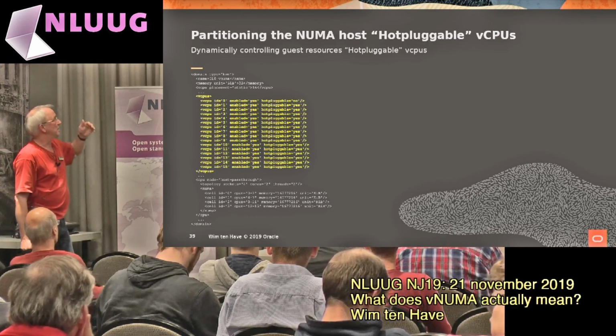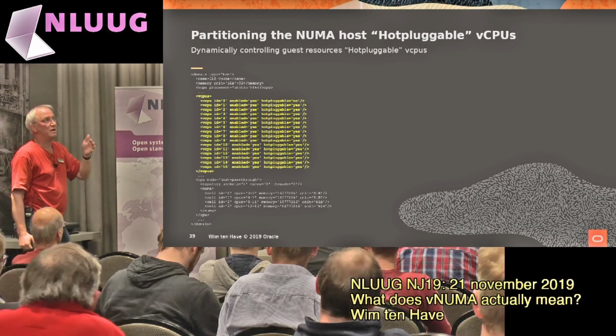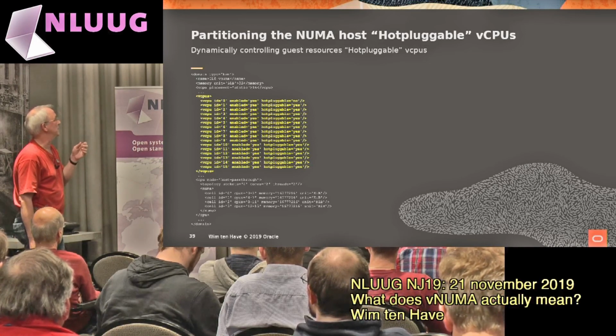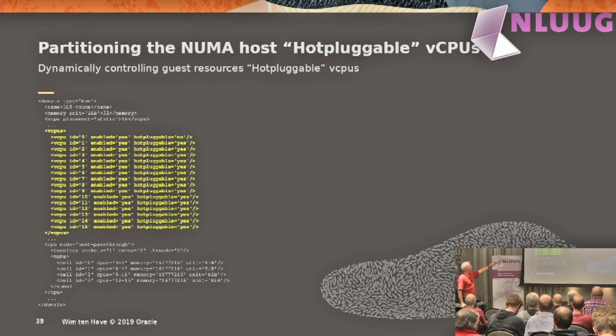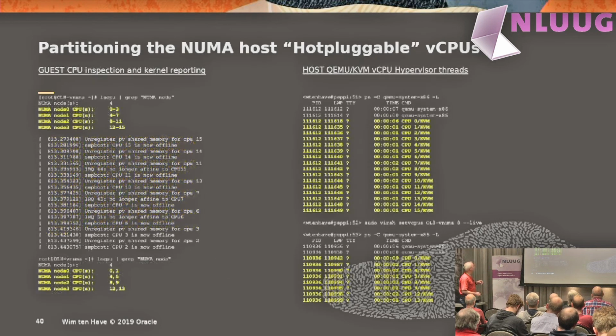So a customer may hot plug or unplug CPUs, and it needs to be informed how the hot plugging or unplugging table is done for matching the host. If you start unplugging CPUs, this is how the guest was initially composed, and this is how the guest is running the hypervisor threads, vCPU 0 to vCPU 15. And then at some point, somebody says, okay, bring it from 16 vCPUs live to 8 vCPUs, that it offlines not 12 to 15 and 8 to 11.